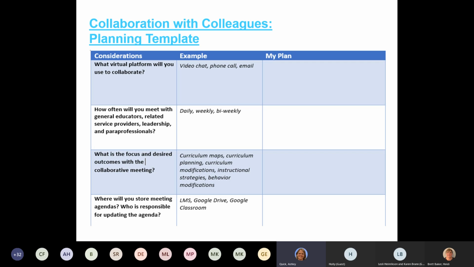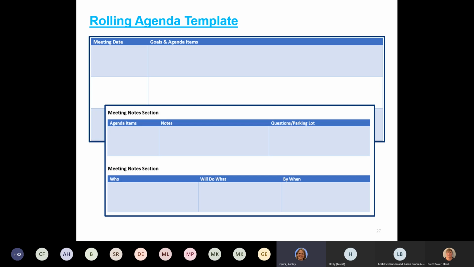First, I just want to show you this template for collaborating with colleagues overall. Again, similar to the other template we looked at, there are some considerations, things that I just discussed, but I'm just showing you how it's set up in this template format and how you can set things out for yourself and make notes here. It's accessible in this link. Meredith is putting it there in the chat box as well, so that you can download that template and use it however you see fit to help you really plan to have time to collaborate with colleagues.